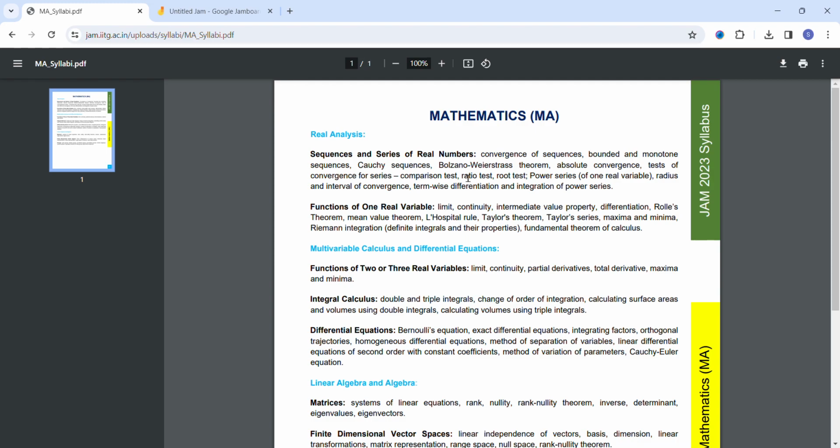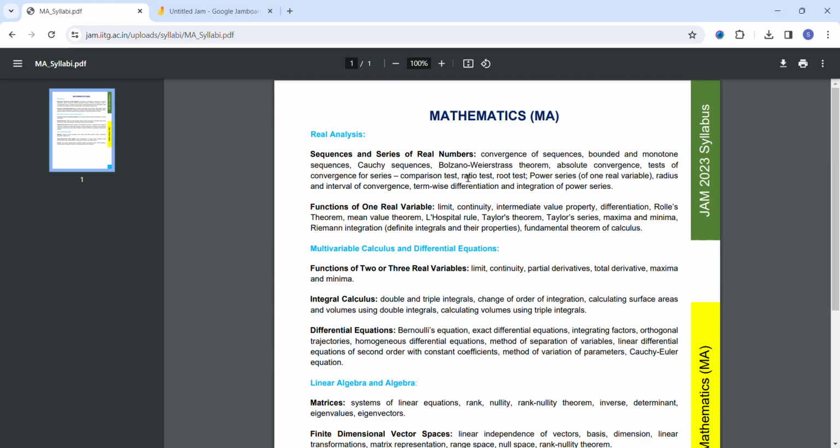So you should know the notion of convergence, bounded sequence, the idea of the Bolzano-Weierstrass theorem, convergence of series, types of tests and conditions, and what is the meaning of conditional convergence and absolute convergence and what is their relation. Abel's test, Dirichlet test, all these notions you should understand very well. And the second one is power series.